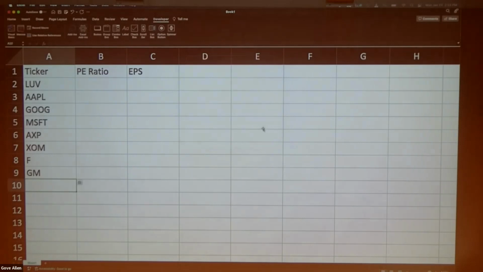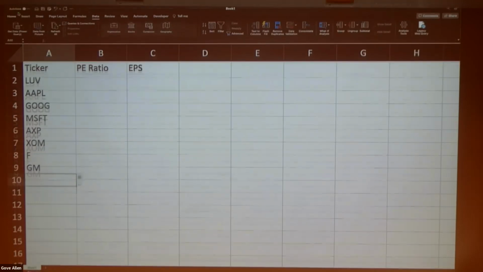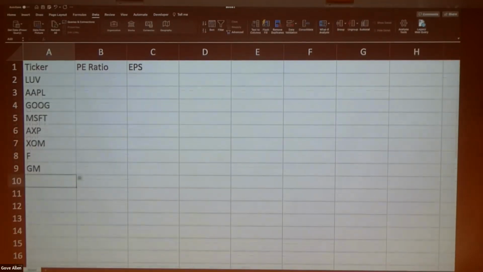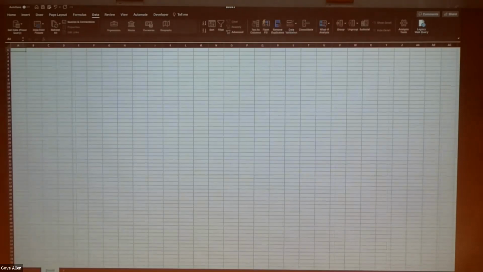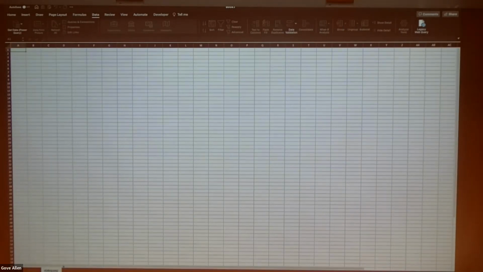And once you've done that, then on the data tab, I'm going to maximize this. On the data tab, you should have this tool right here called Legacy Web Query. Before you run that, I'm going to make a new tab for this. Let me rename this sheet. I'm going to change the name here from Sheet1 to Tickers. And I'm going to make a new sheet, and I'm going to call this one Web Query. Okay, so now Mac users, you're with me.